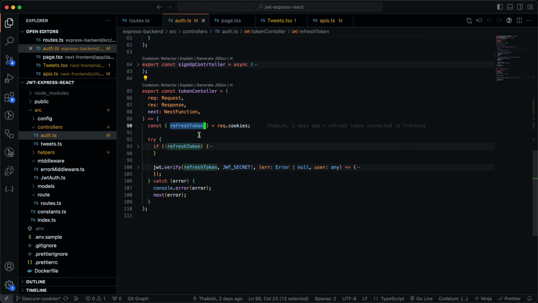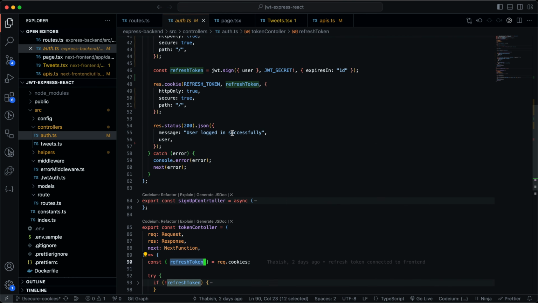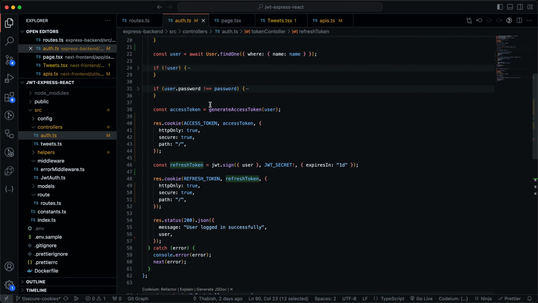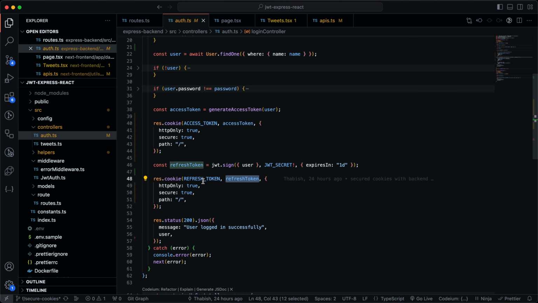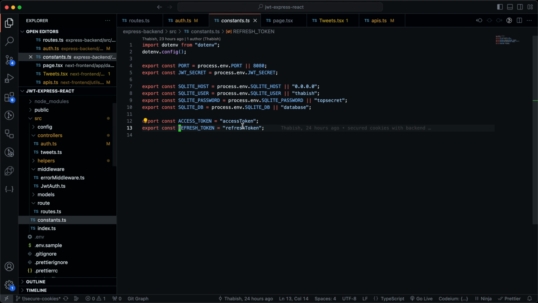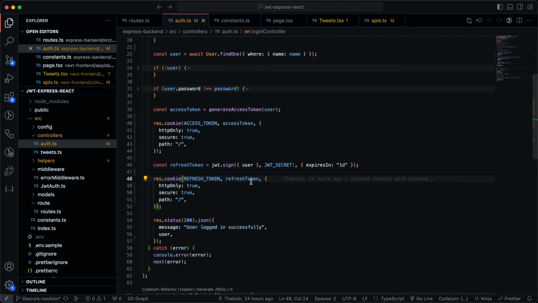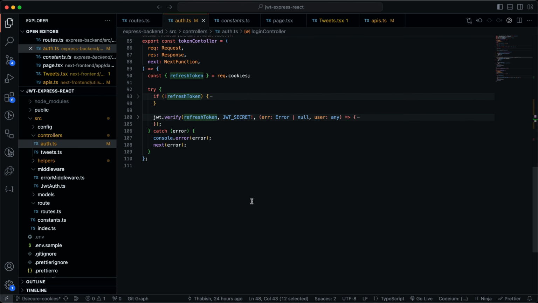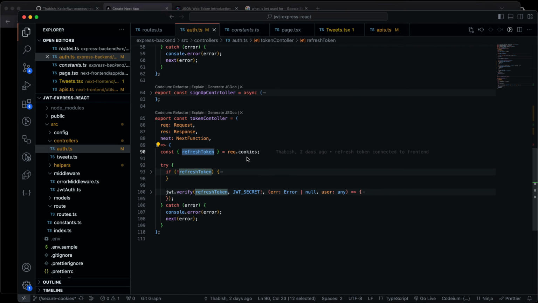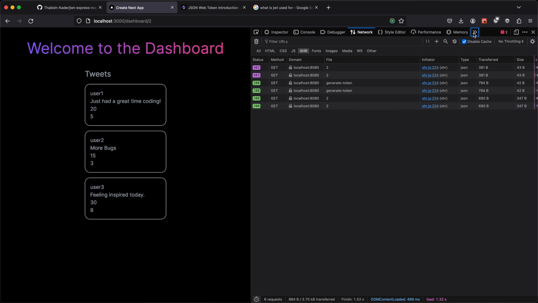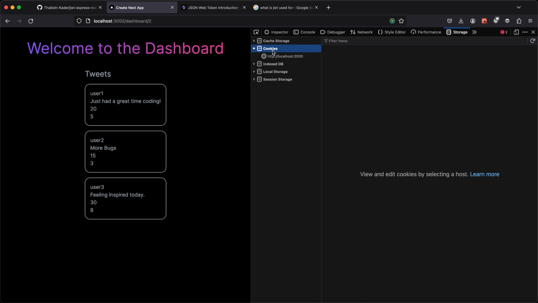So we get the refresh token, which was set in the cookies. If you remember, in the login controller right here, we've already set it in here with this string right here, refresh token. We've already attached it here. So in here you can see we are picking this refresh token again from the cookies. If I go back here, go to storage, cookies.